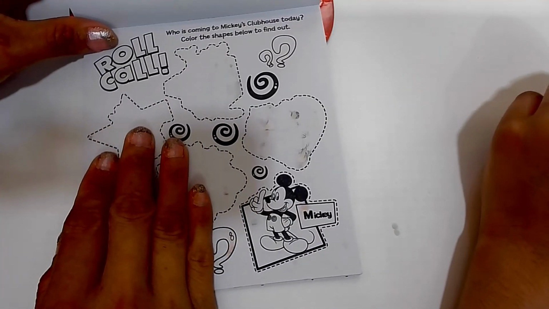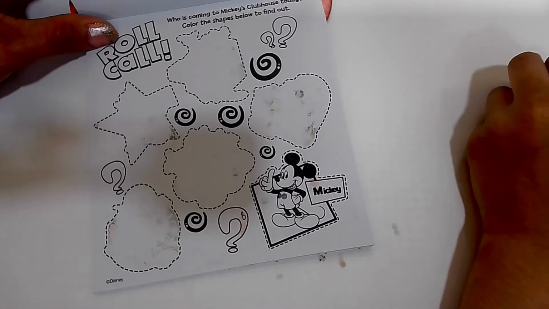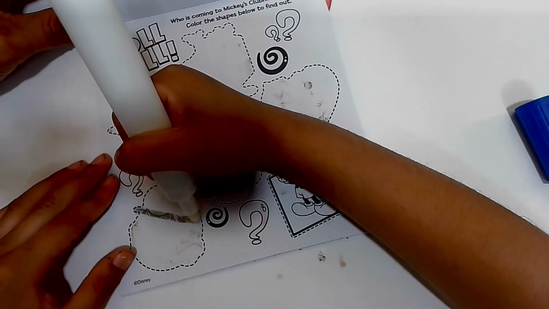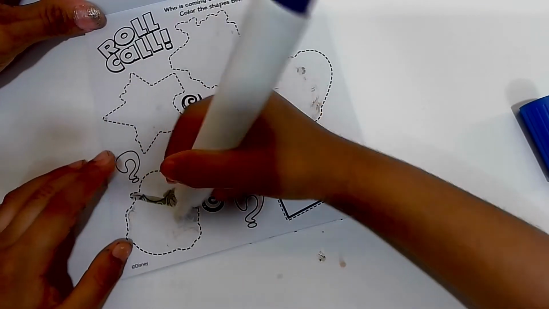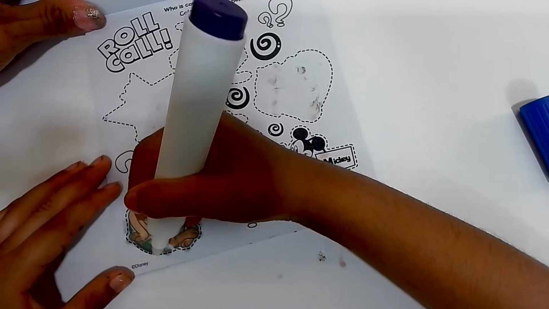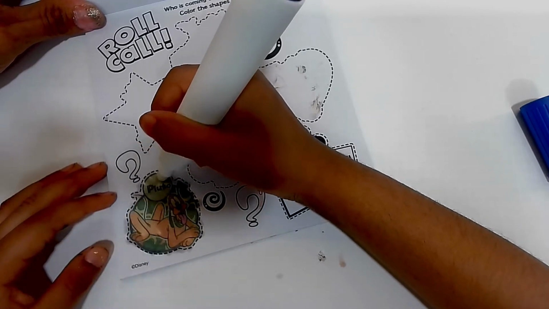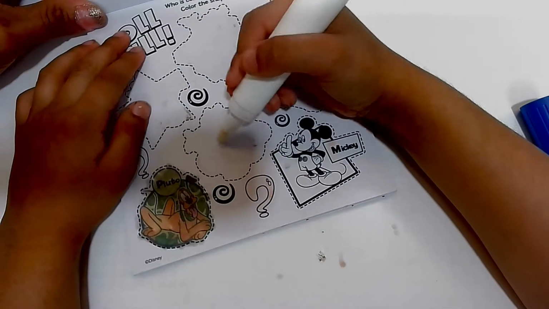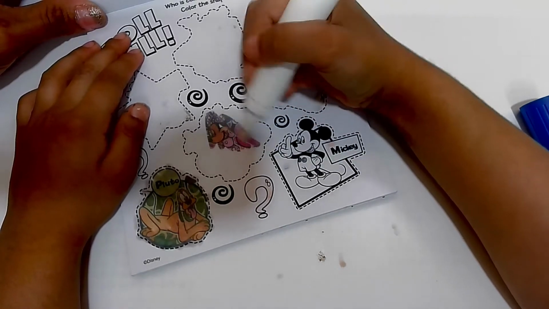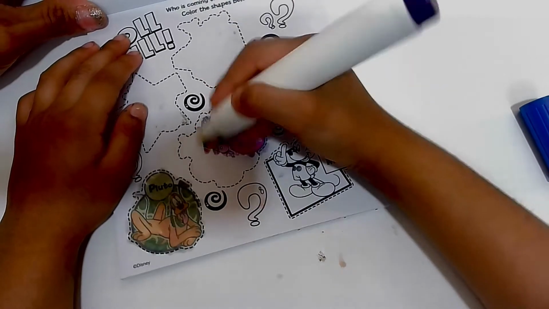Who is coming to Mickey Mouse Clubhouse today? Color the shapes below to find out. Ooh, it's Pluto. Pluto. Yeah. He said Pluto. The next one is Minnie Mouse. Minnie. Minnie Mouse.